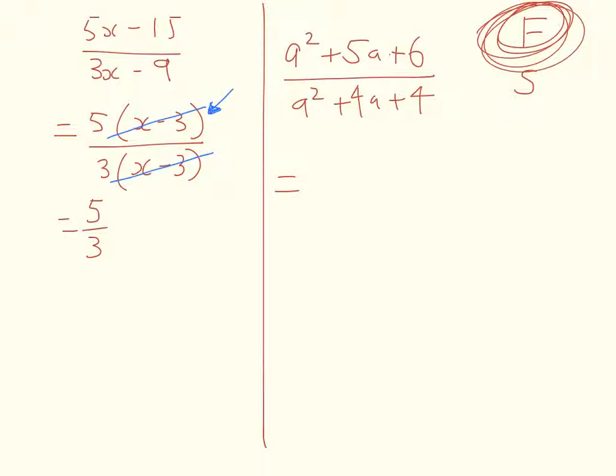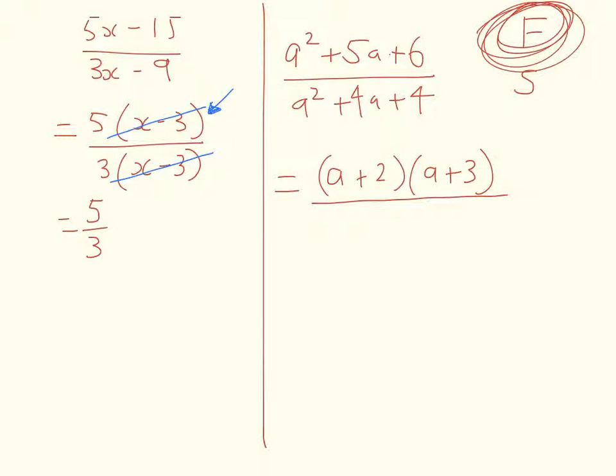So my top set of terms, I notice that there's no common factor, no a all throughout. For starters, let's pretend as though the denominator is not there. So my top set of terms, I've got a squared, I've got an a, and then I've got a constant. It's a trinomial, so I'm looking for numbers that multiply to give 6 and add to give 5. Well, I'm thinking a plus 2, a plus 3.